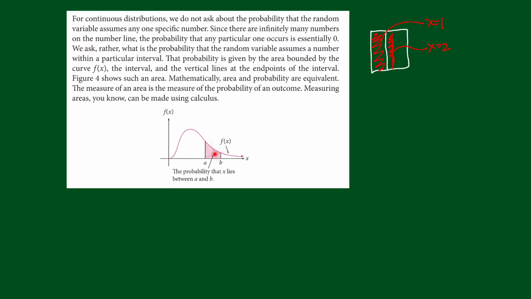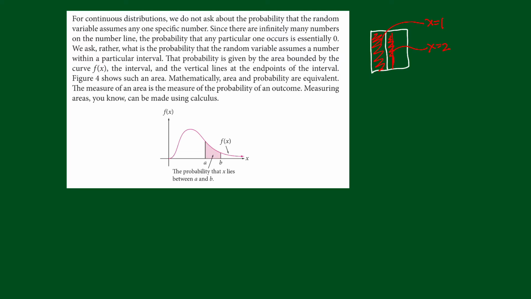So this area is determined by what? Well, it's determined by the interval that you have, and it's bounded by that function. Now, the vertical lines are the endpoints of the interval. So the area that we're dealing with, or the probability, is determined by the interval that you want. So the value of the random variable lies in some interval, and the curve that you're using. Now, the curve depends on what probability distribution you have, and there's different ones, right?